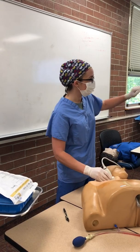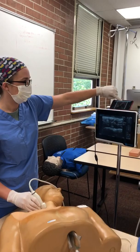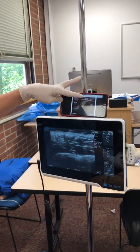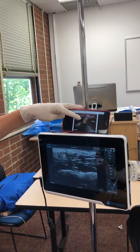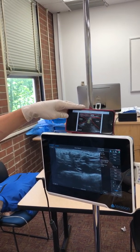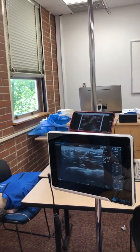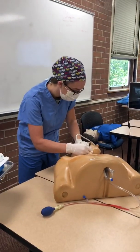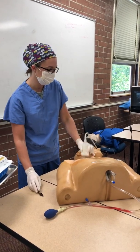Just looking at the ultrasound here, what I'd be looking for is the sternocleidomastoid kind of on the top here. To the right would be the middle scalene muscle, and to the left, more medial, would be his anterior scalene muscle. In between those, I should see a stoplight appearance of C5, C6, and C7 nerves. So again, I would just scan up until I had a good view of that. At that point, I could go ahead and just roughly mark where that ultrasound probe was so I can find it and put the drape on appropriately.